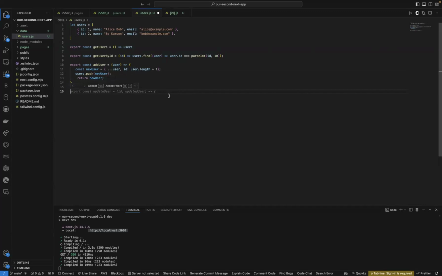Then we now want to handle delete, right? Let's handle update. updateUserById. Okay.